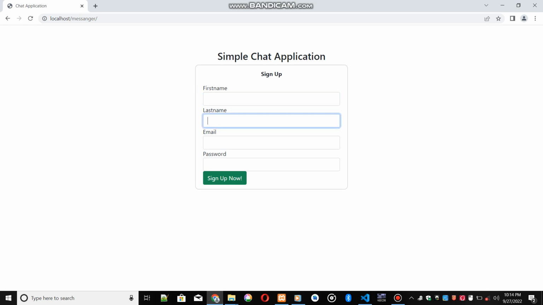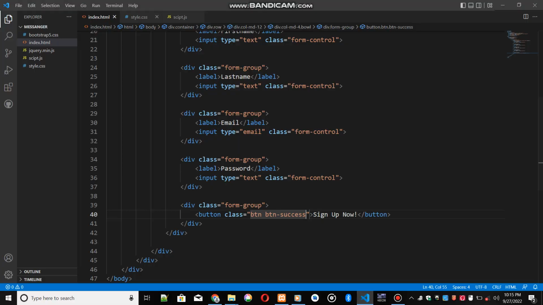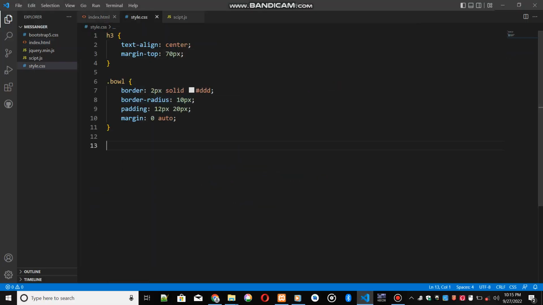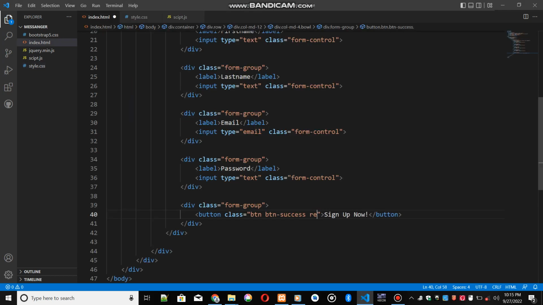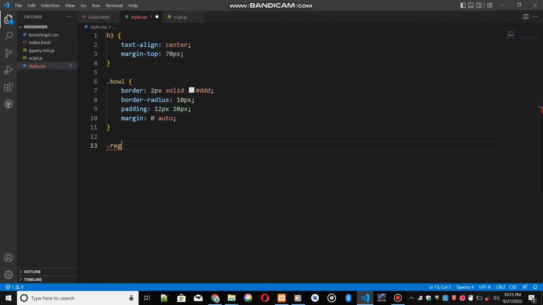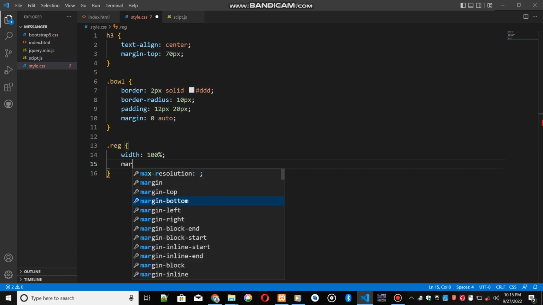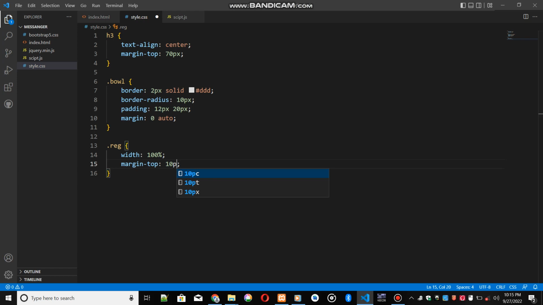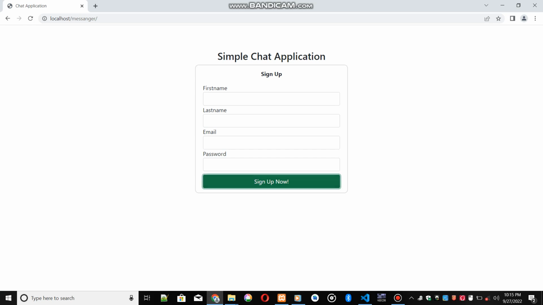So let's just refresh and see what we have. So you can see we have this small form here, not looking nice in any way, but at least it's manageable for this. You can just take that for this very tutorial. So let's give that button another class, reg, so that's registration button, because we are going to be having other buttons as this tutorial progresses. So we are going to go ahead and style the button like this. So let's just write reg width. We're going to first give it a width of 100%. So that's just going to take out the entire space on the left and on the right. And we have to give it a margin top of let's just say 10 pixels, and that is all we need to do. So you can see it has taken up the entire width.